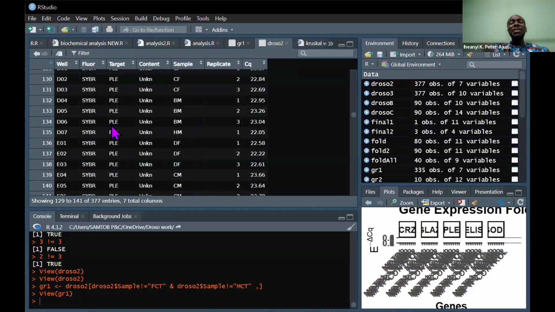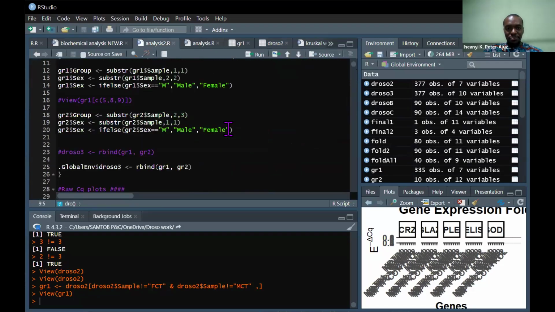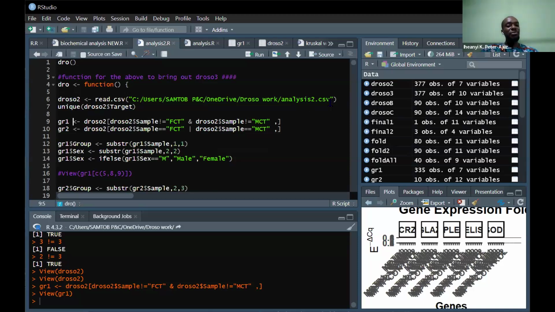There were different Excel files generated from the lab, raw files from laboratory analysis that were presented. So I joined these files in R. I used some functions to collate all the data into a single file. Then that was what I saved in Excel as this analysis 2.csv.